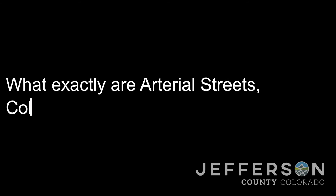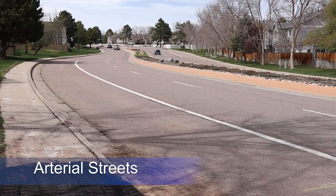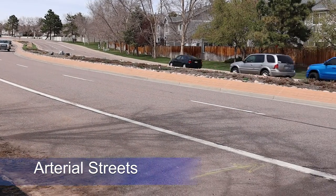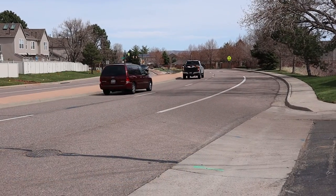You can put your temporary container on any county right-of-way, which is usually the residential or local road classification. You cannot put temporary containers on arterial roadways or on collector roadways. Arterial streets serve regional traffic and carry high traffic volumes. These streets have four to six lanes and typically have a raised center median with bike lanes and sidewalks on either side. Their design speeds range from 30 to 45 miles per hour.